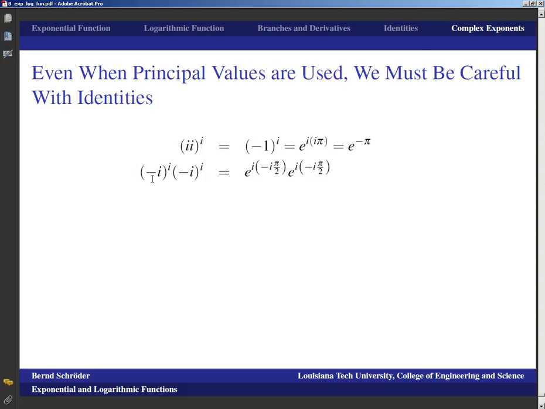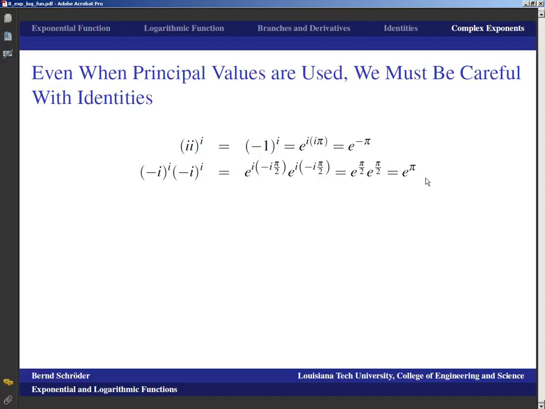But we can see here negative i is e to the negative i pi over 2, so this becomes e to the i times negative i pi over 2, raised to the i. And i times negative i is negative 1 times negative 1 essentially, and so that gives us e to the pi over 2, and that is e to the pi. And the problem here is that as we are raising complex numbers to these powers, again, things might over-rotate, and as they over-rotate, you can get different values.